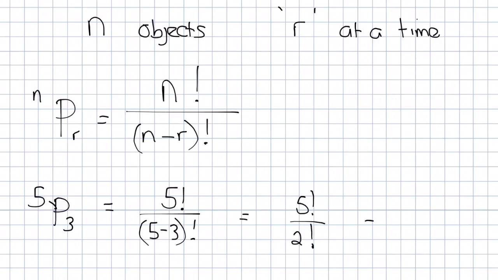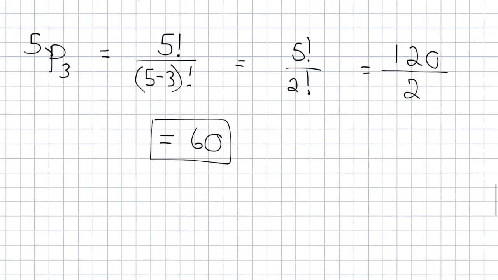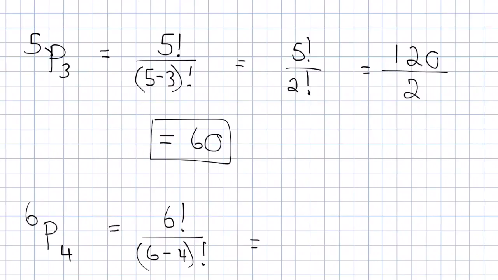which is 5 factorial over 2 factorial. So 5 factorial is 5 by 4, which is 20, by 3, which is 60, by 2, which is 120, by 1. All over 2, which tells us there are 60 different ways of rearranging the books. And if we think of the letters for the word bridge, there are 6 letters in the word bridge, and I wanted to take them in fours, so it should be 6 factorial over 6 minus 4 factorial, which is 6 factorial over 2 factorial, and that gives us 720 over 2, which is 360.